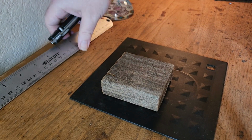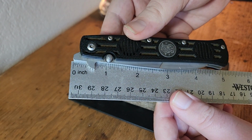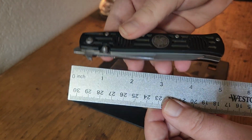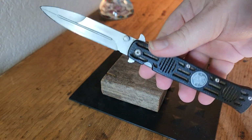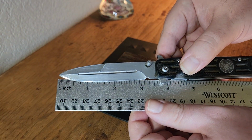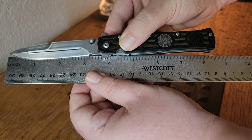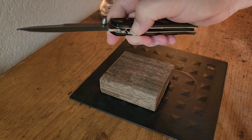Before we forget, we'll take a quick measurement before I go flicking it and everything. From the tang of the blade to the bottom of the handle, we're looking at about 5 inches. Close enough. Now with the blade open, oh, it didn't open right there. It's one of the best blades to open. It's addicting. With the blade open, we're looking at about 8.5, give or take, close to 8.5. And that's fully open.